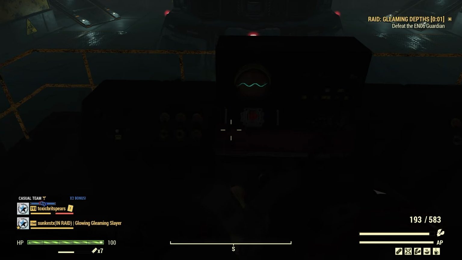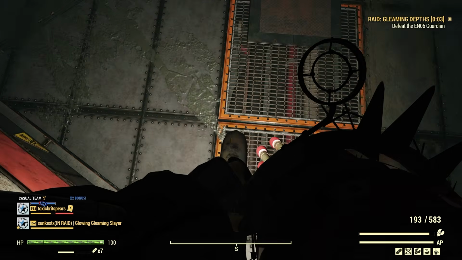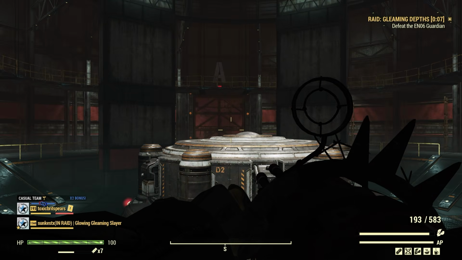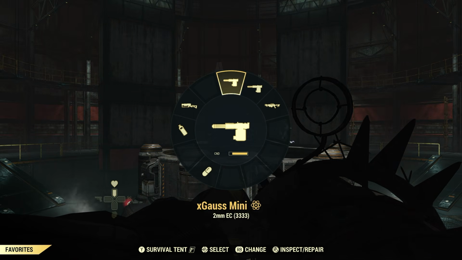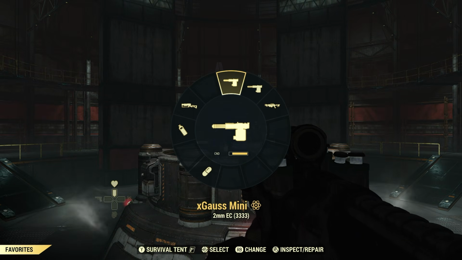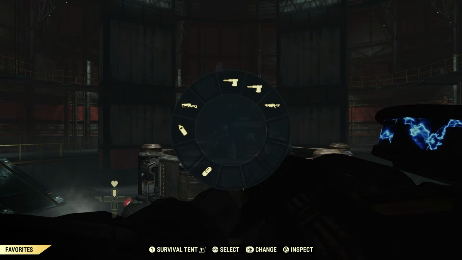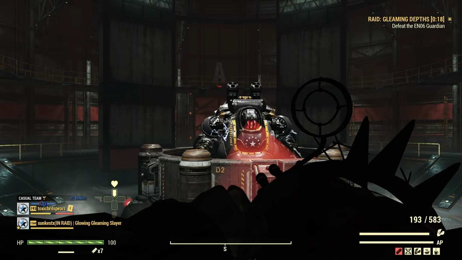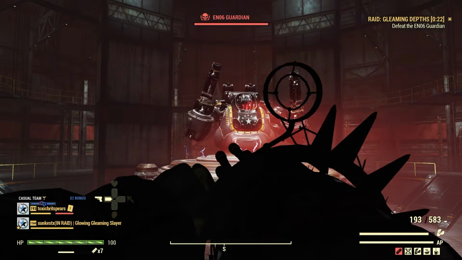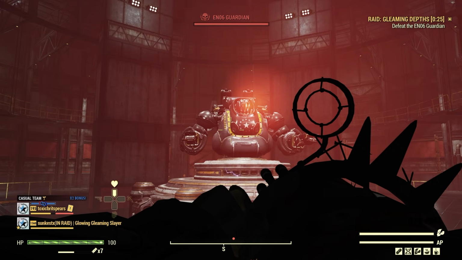All right, let's see the sort of time we can get on the EN06 Guardian with our whatchamacallit here. EN06 Ghoul build. Oh, don't want to have that out actually. I want to have this out. And this. Cycle buff here.